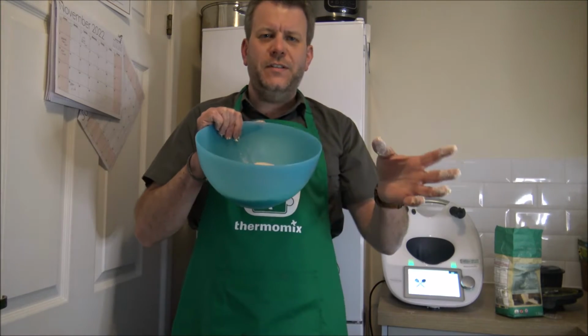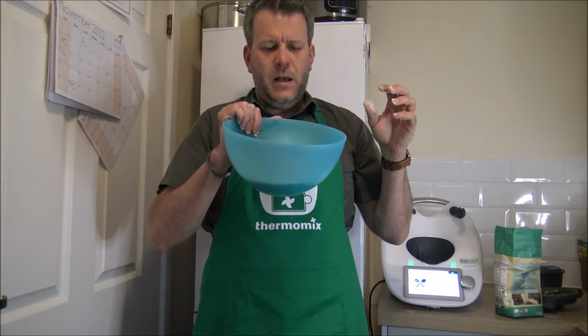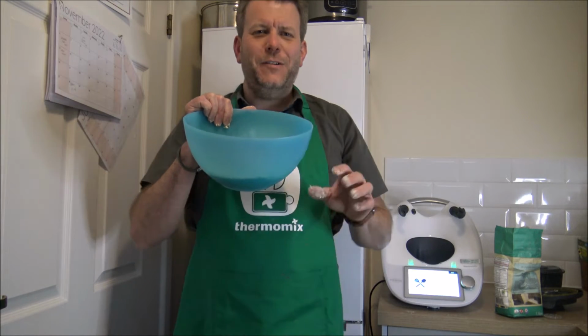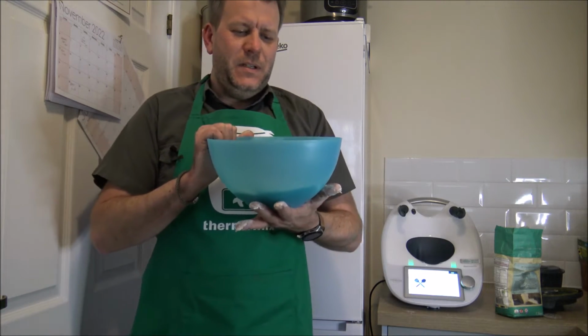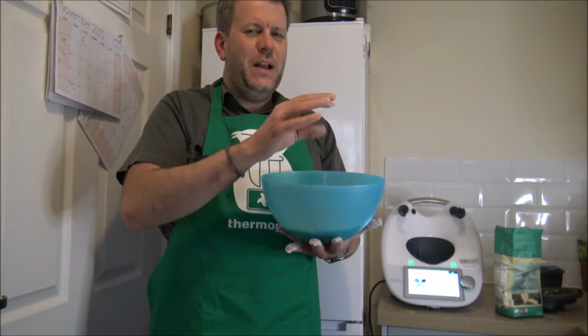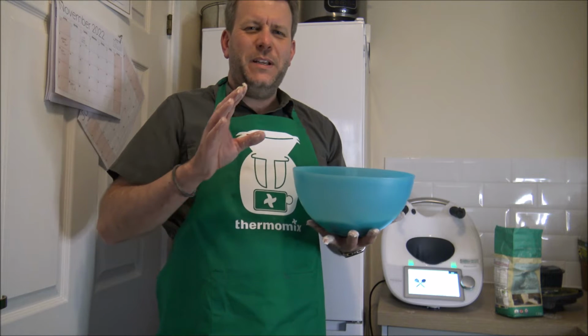So all I did just on the side there was make it into a ball. I must admit I did have to add a little bit of extra flour. That's why I've got the little floury fingers here. But all that did is it just stopped the stickiness, just stopped it sticking to the worktop. There wasn't much at all. There was only probably, I don't know, say 10 or 15 grams of flour.